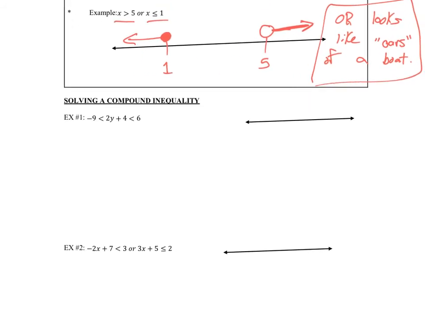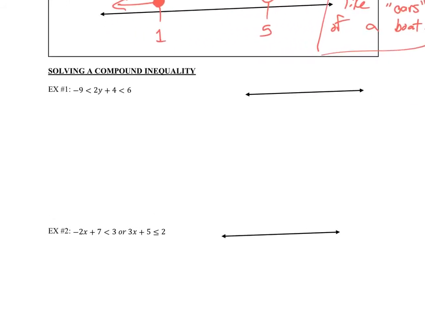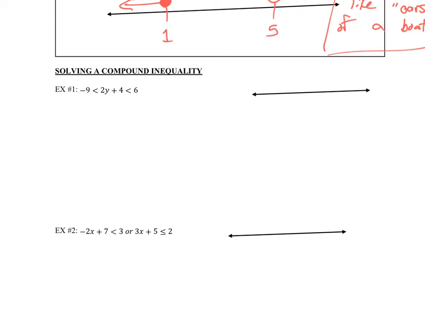Okay, so in example 1, solve the compound inequality, and then graph it to the right. If we're going to solve this, we can do it two ways. You can write it separately as two different inequalities, or you can do all the steps at once. I'm going to do them all at once because it saves some time and saves some room. So if you look on the inside, right in here, that's where the variable is, and that's what you want to get alone. So if you were to solve for y, the first thing you would do is minus 4. So we have to minus 4 from inside, and we also have to minus 4 from the left and the right side.